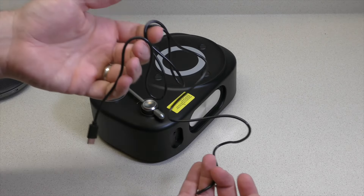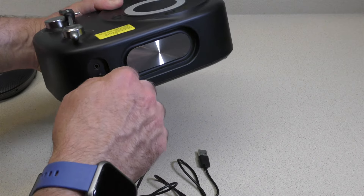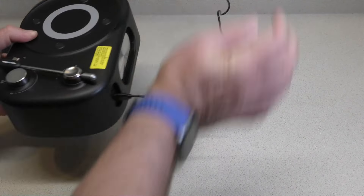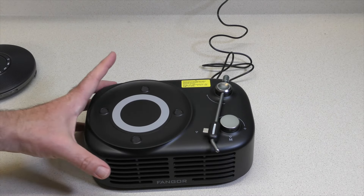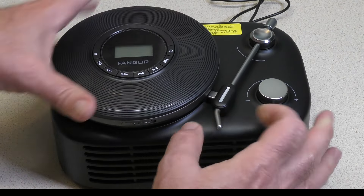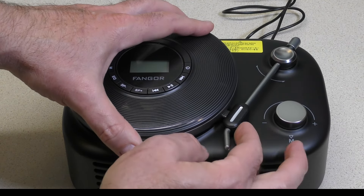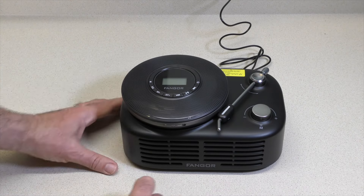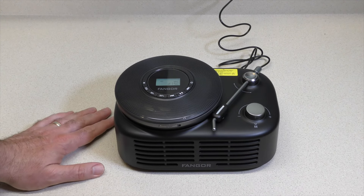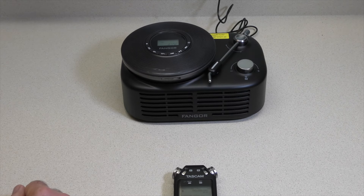Alright, so we have our USB-A to C connection. I'm going to go ahead and plug this into the back. Good thing I'm seeing USB-C on here. We're going to plug this into our Anker charger, which is 5 volt 2 amp. Now we're going to plug in the CD player again — this was kind of a pain. It's kind of picky. You have to kind of pick it up and slot it in. There we go, got that slotted in. So now we're plugged in. Let's get a CD in here and see how this thing sounds. The CD player is plugged in via the tone arm and the speaker is ready to go.